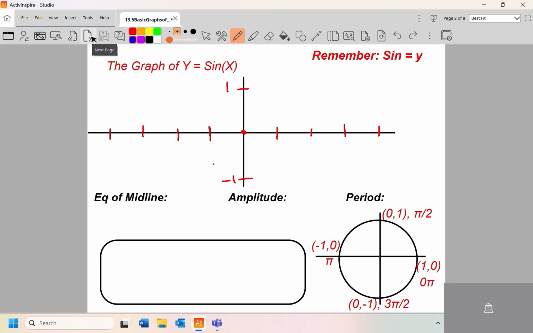All right, first up is the graph of sine of x, and we're going to do a cycle to the left and a cycle to the right. These are some old notes, probably from 2016, so I'm not sure what's in that box. It probably talks about unwinding the circle.